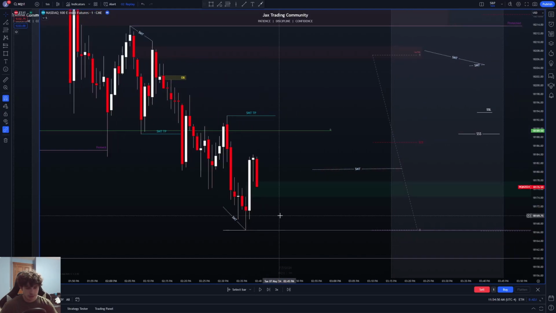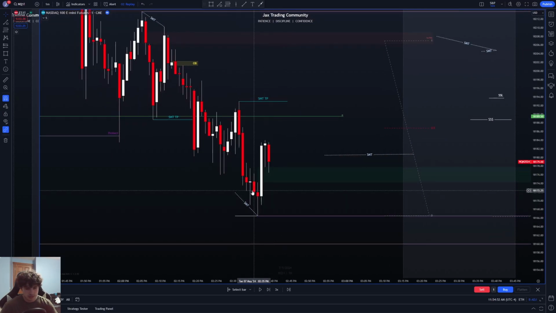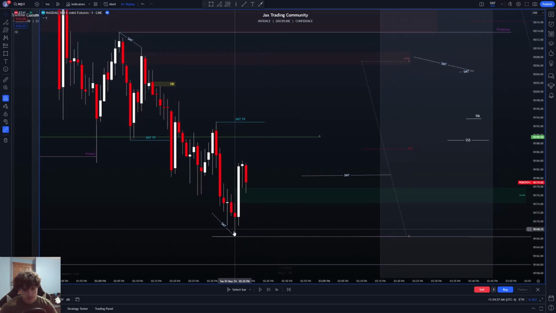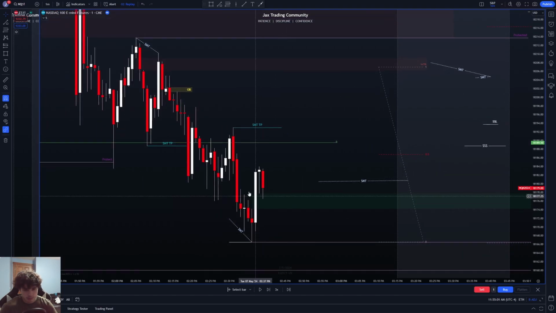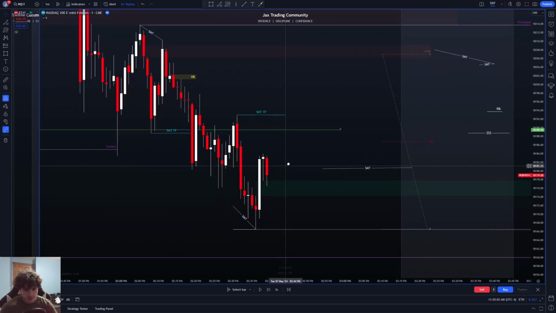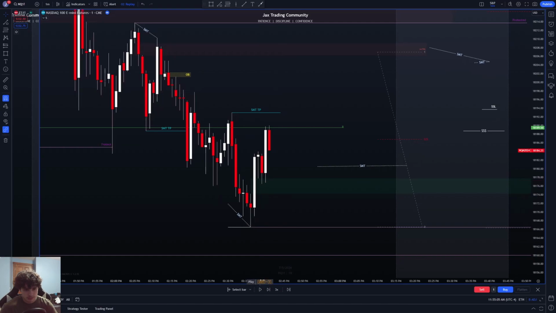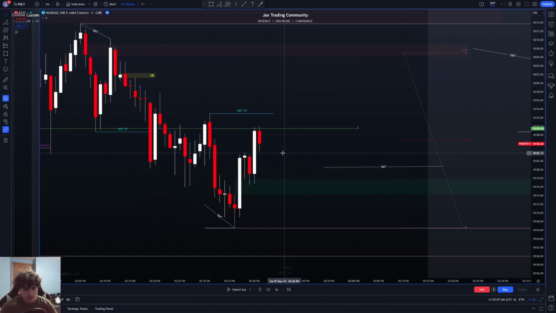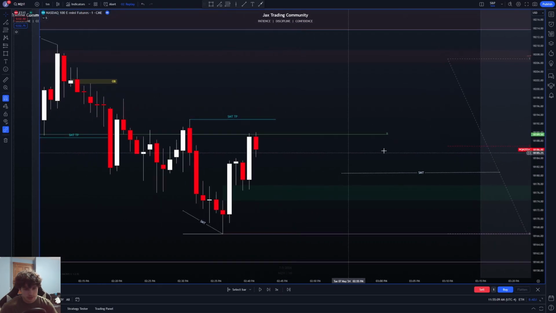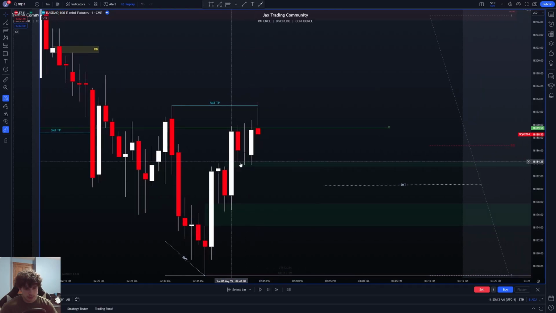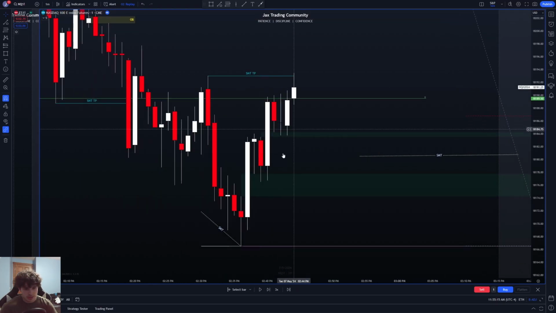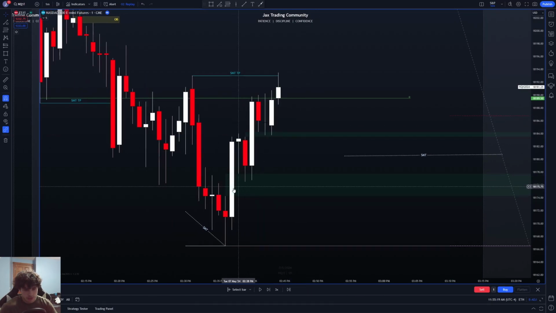Just more structure being generated. We have an SMT at these lows. NQ made lower lows while ES made higher lows. Displacement up, this is protected high. I probably would maybe take an entry in this fair value gap if it gets respected. Right here it gets respected. So then I'd look for my reaccumulation entry. Right here's a reaccumulation entry. It's basically the second fair value gap that gets tapped into. So first one's right here.